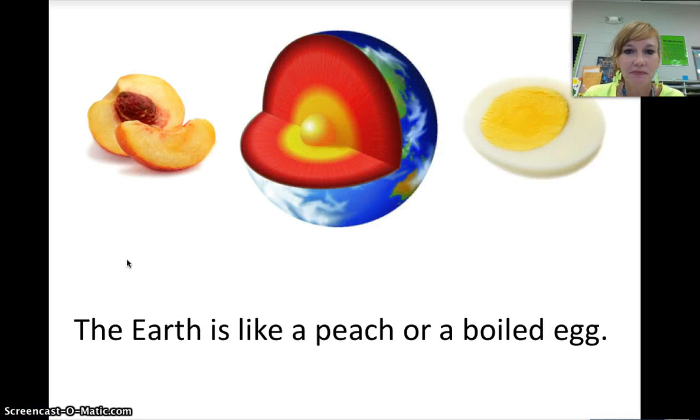Here we go. So another way of looking at it, take lots of objects that we eat and look at how they compare to the earth. You could say it's like a peach. The outer skin of the peach would be our crust, and then this would be the mantle, the fleshy part, the part that tastes good, and then the pit, the inner part of the peach is really hard. You could say that's the core, especially the inner core, because it is a solid. Or you could say it's like a boiled egg. This boiled egg doesn't seem to have the shell on it still, but the eggshell would be the crust, and then the egg white would be the mantle, and then the yolk would be like the core.